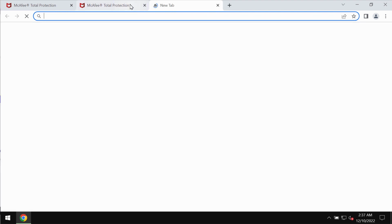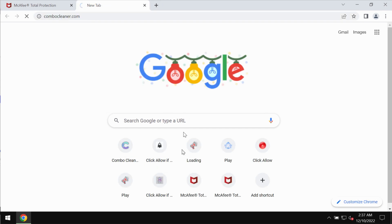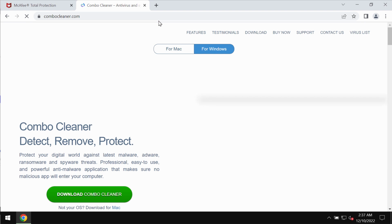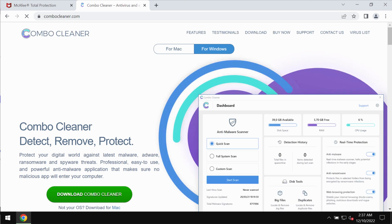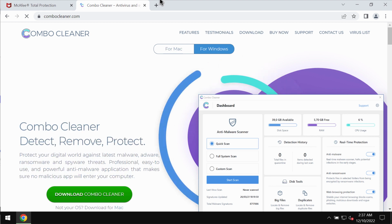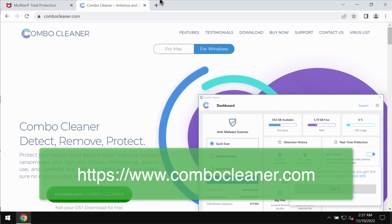We recommend you to leave this page and not to trust its deceptive content. We also recommend you to examine the system with Combo Cleaner antivirus. This is crucial because your computer could be additionally troubled by some other malware, and Combo Cleaner antivirus will help you to detect and remove such threats.